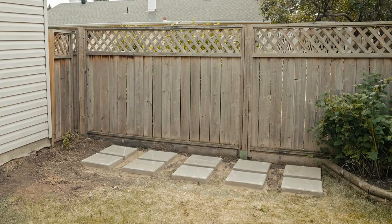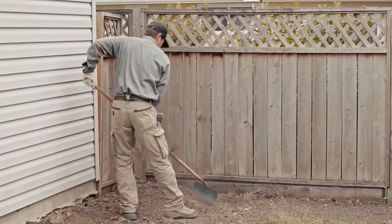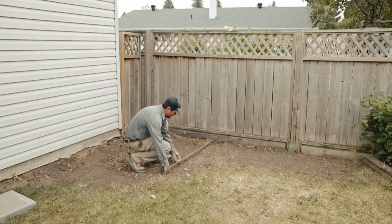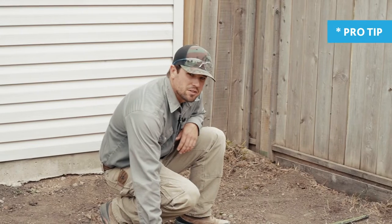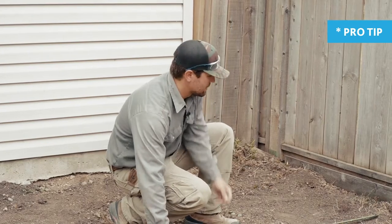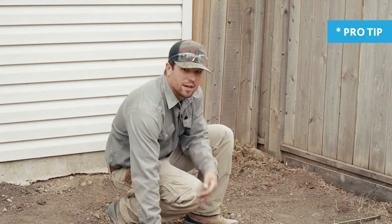Prepare the site. Blocks should rest on a well-drained, firmly compacted area of your lot. Here I had raked out an area just to make sure that all the high spots and some of the debris is gone. One thing you want to do is make sure that you're leaving enough space from any type of structures that are going to be in the area of your shelter. Here I'm probably going to leave about 8 inches from the fence just for airflow.